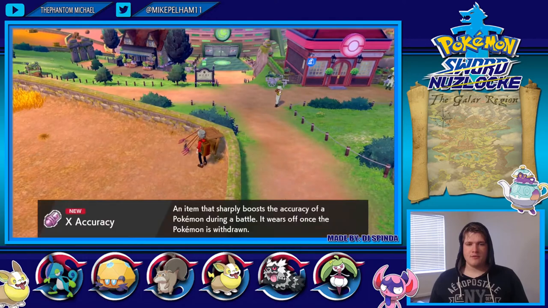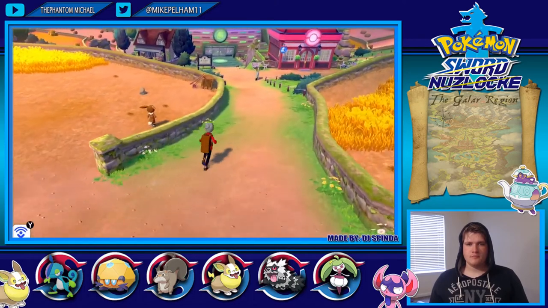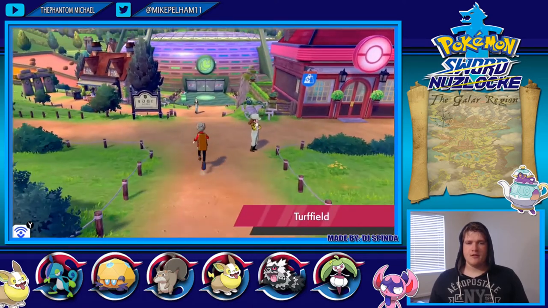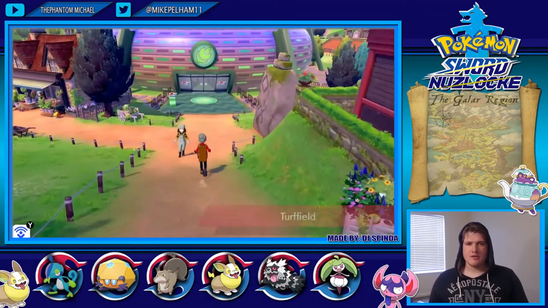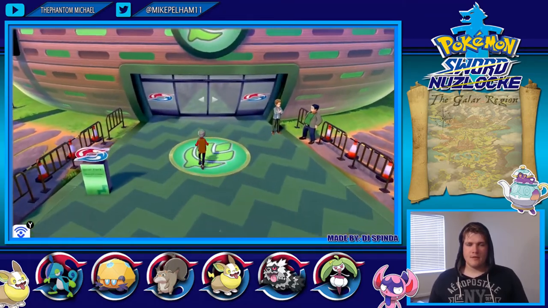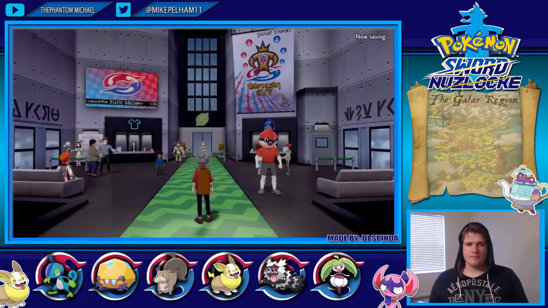X accuracies. Thought for a second there was something on the ground. Alright, let us go see if I can trade this Meowth for another Meowth and see what Meowth they give us. Is it a Kanto Meowth, maybe? Could be something else.